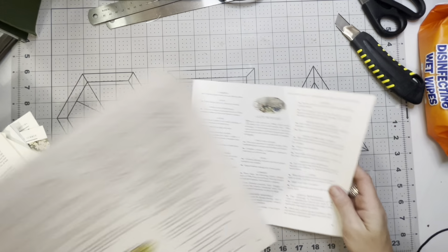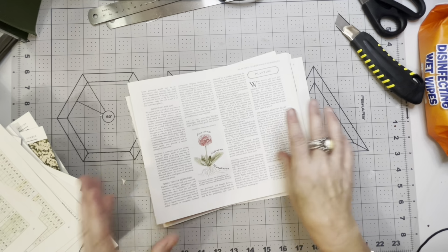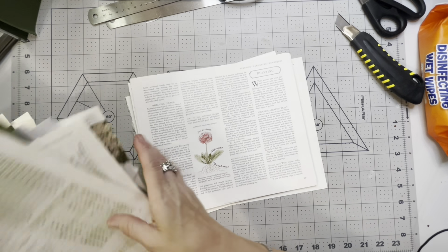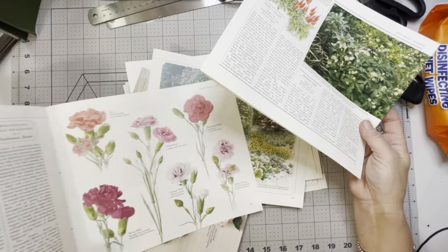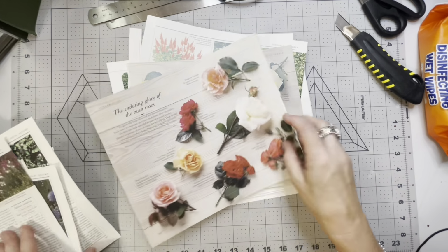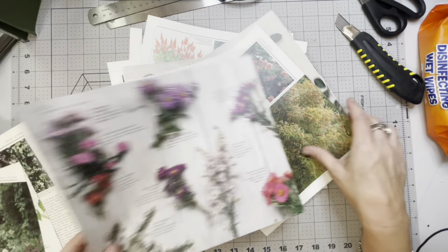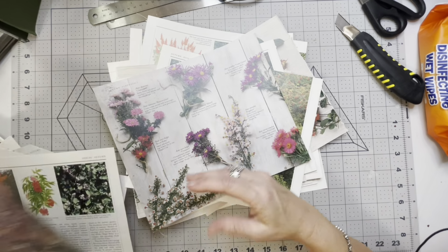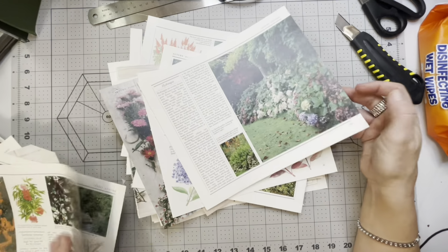Okay, so I've got all of the pages kind of separated. If they were a double page, I just left it as a double page. So let me see. I had found a couple that I know I wanted to do envelopes with. Look at those. Those are so pretty. So let's see if we can find those pages. I should have pulled them out whenever I seen them and set them to the side. Those will be so pretty as journal cards.